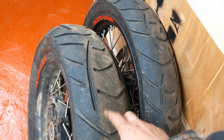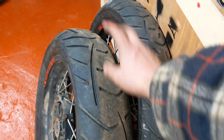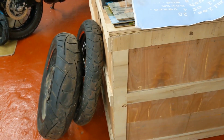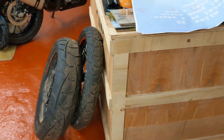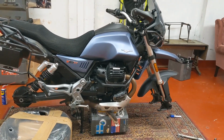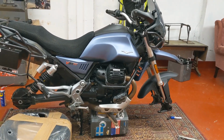There's a few companies. There's one on eBay that does it for various bikes for about £110 for the kit, and that notionally makes them tubeless. And I think if anybody's going touring who doesn't fancy the idea of tyre levers and whatnot, then I would say it's a good one to have.